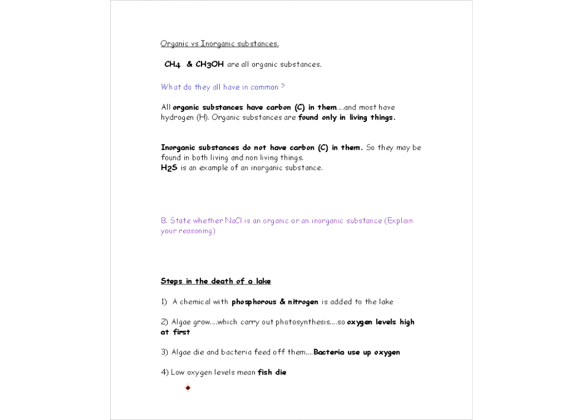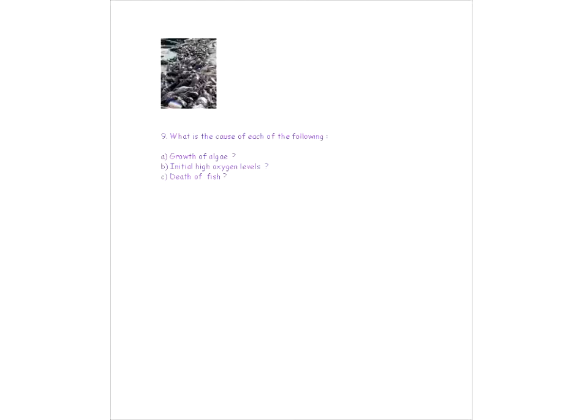That becomes a problem then. If you have low oxygen levels, creatures like fish that are living in the water are going to die. So those are all the steps that are taking place, and if you think about them one after the other, they all kind of logically connect. So let's look at a question that taps into this stuff that we've just been discussing.